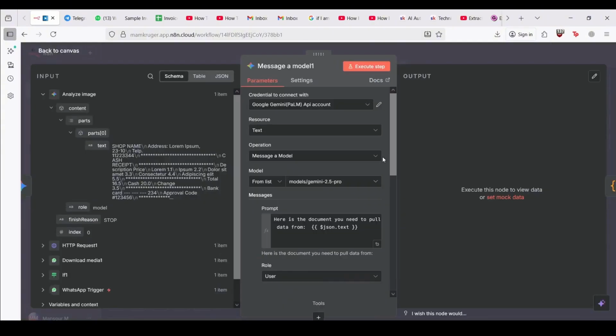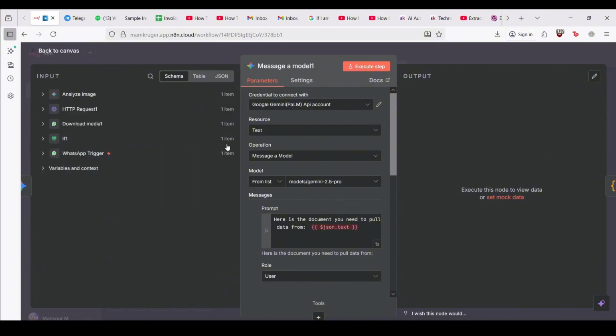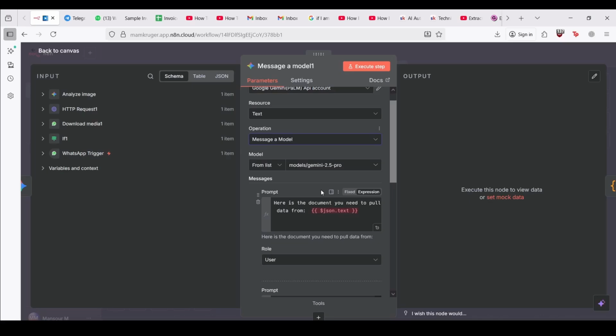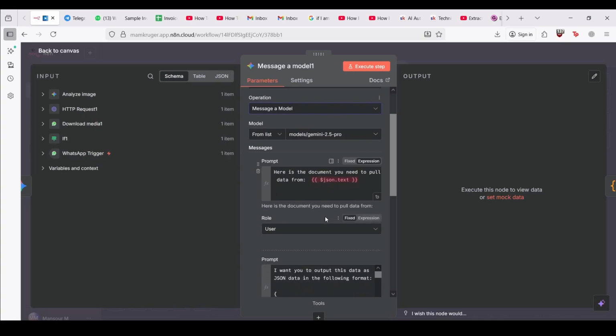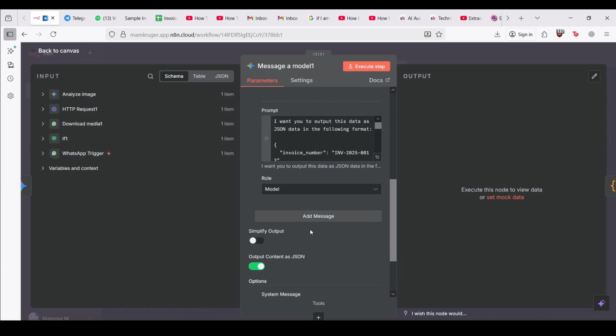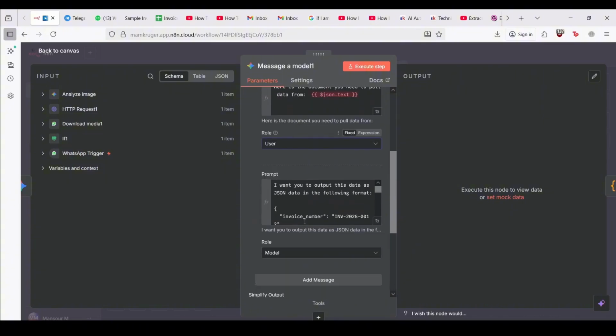So afterwards, you use the Message a Model module with the same Gemini, but instead of choosing Analyze Image, choose Message a Model. And in here, just choose your credential, resource text, Message a Model, choose the model Gemini 2.5. And in here, you need a user prompt, a model prompt, and a system message.